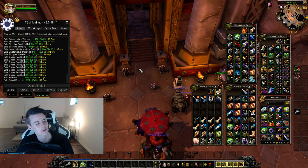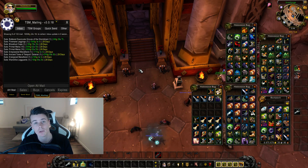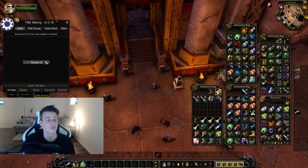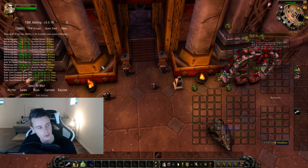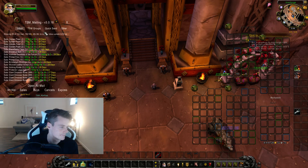The reason why I'm doing materials such as golden pearl and primals is just because whenever I hit 10 million, I'm going to stop completely doing materials and just move over to pure transmog. It's going to be 0 gold to 10 million gold doing transmog only. We all know that materials sell faster than transmog, so I wanted to farm a bit of primals just to speed the process up a little bit.